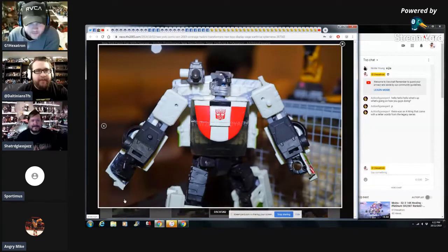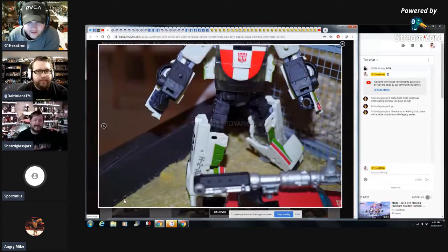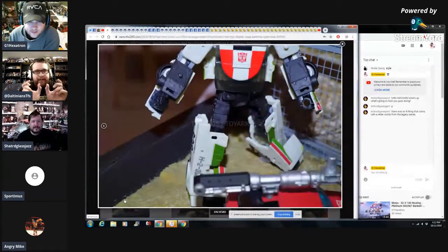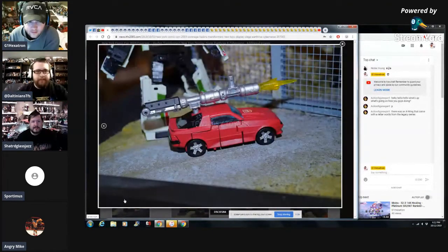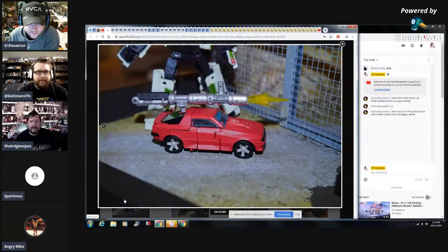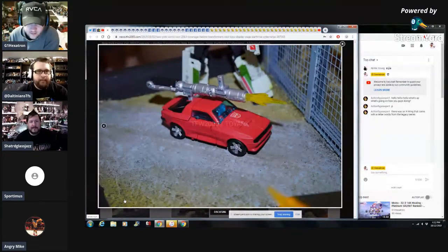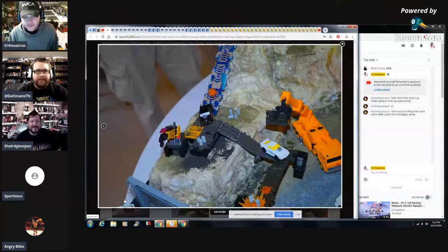Wheeljack's not too bad. He's been getting a lot of hate. He's not my favorite. I think the big problem people are having is that with these pictures, they don't have the fins split out, his little wings. It's actually from his spoiler, so it rotates up and flips out. I do like this Cliffjumper a lot, even though they haven't snapped them together very well. I mean, it's interned, hand painted. The best thing with that Cliffjumper is that they included the skis underneath him. Yeah, I like those too. The bazooka splits into the skis and two other little things.